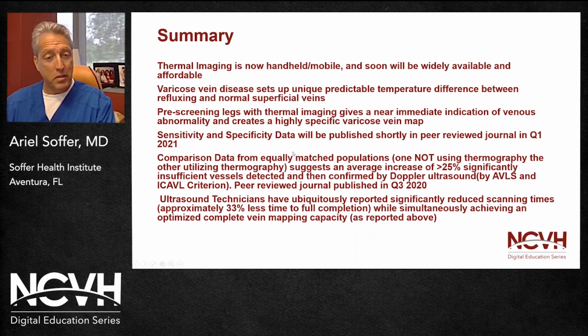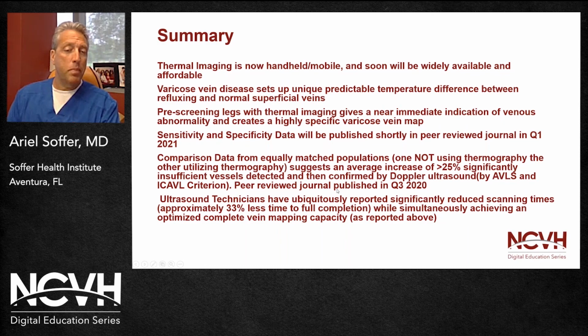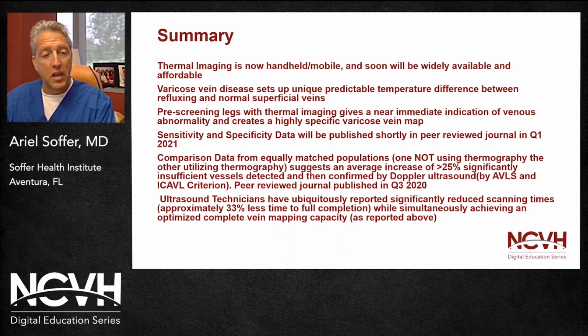And then the sensitivity and specificity data, as mentioned, will soon be out there and give everybody even more comfort regarding that. The comparison data is also being published in a separate journal, maybe a bit before. Both of these will be in peer-reviewed journals published shortly and presented at a few of our meetings. Ultrasound techs, interestingly enough, have ubiquitously reported significantly reduced scanning times. We see an increase in efficiency of about 33% less time to full completion of a mapped leg vein or veins that was at least as good, if not better, than before.